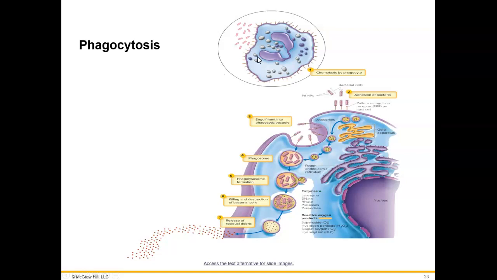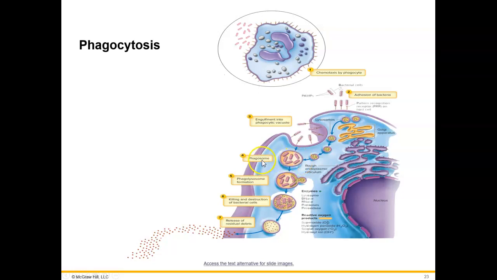So we talked about the cytokines that can be released from other white blood cells that can attract other phagocytes to that area. A lot of times, having those being released will be that chemotactic response. Okay, and then we have adherence, right, where the PAMP binds to the PRR, and then that's going to trigger the membrane to invaginate here. So we see the membrane, the inside of the cell. These two sides of the membrane will fuse together, and this will form a phagosome.